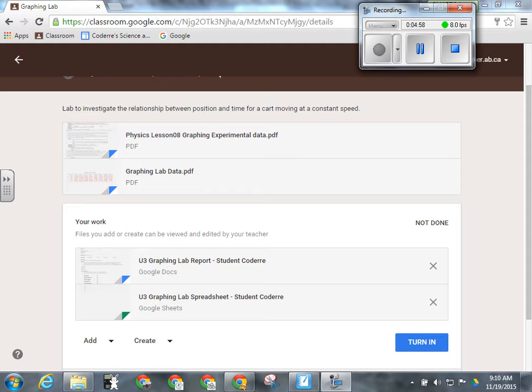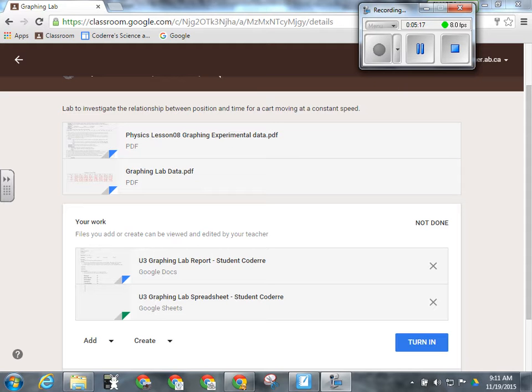I also have class data from a previous class, but that's only for those who aren't here today, which is nobody in this class, so probably none of you will end up using that, but I always put the data on there anyway. Then you've got the two documents that you're going to be using. Same as always, the lab report template that has your name on it. That's the one that you'll be filling in.